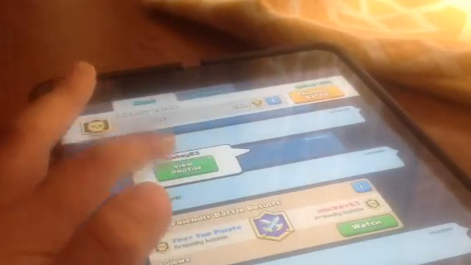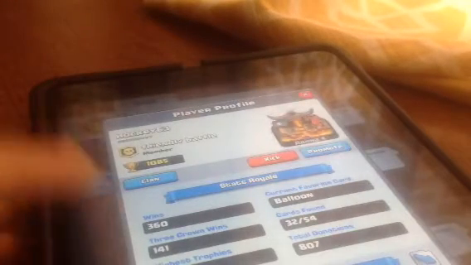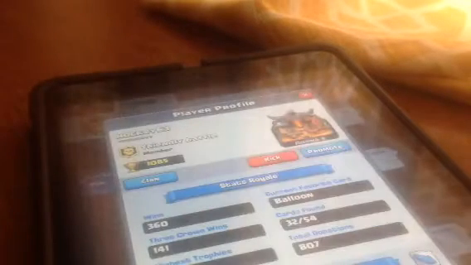Oh, Hockey63 is Preston, by the way. Preston's my friend who goes to school with me, so yeah, he has level 8 barbs. So yeah, this is pretty fun stuff. It says I'm the only one on. He's got to be on because he's at 1,085.